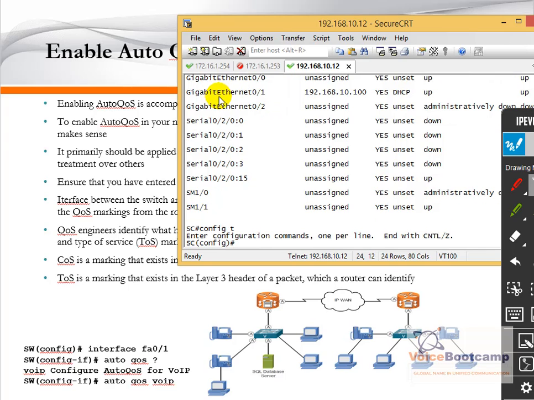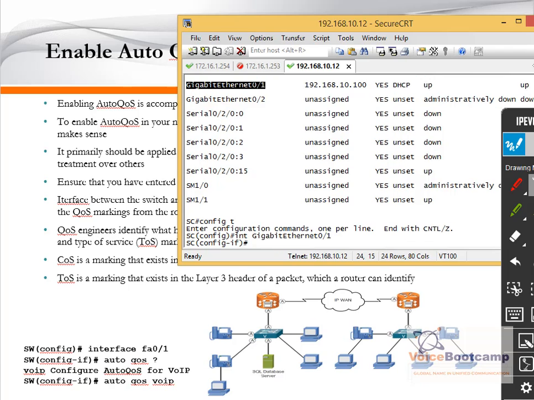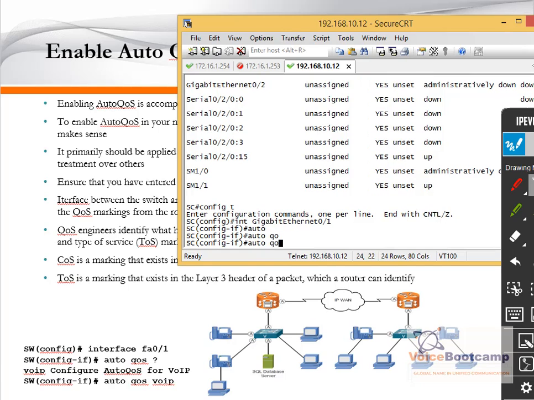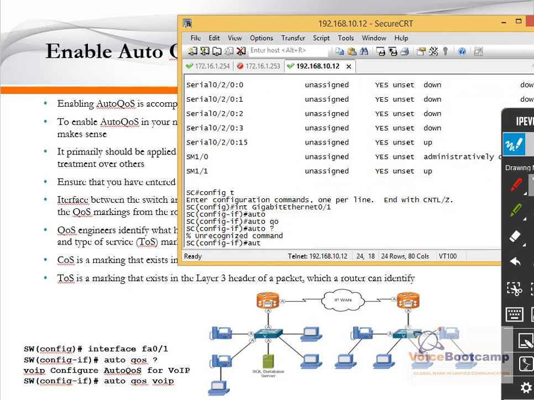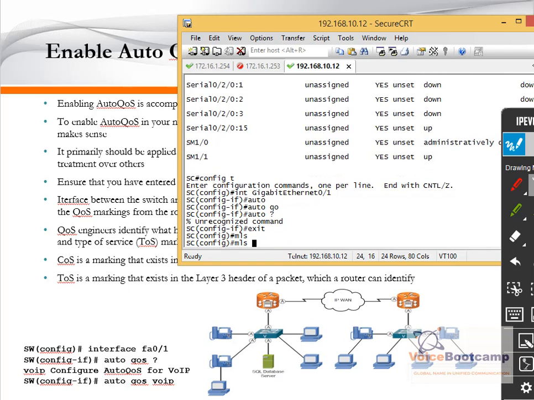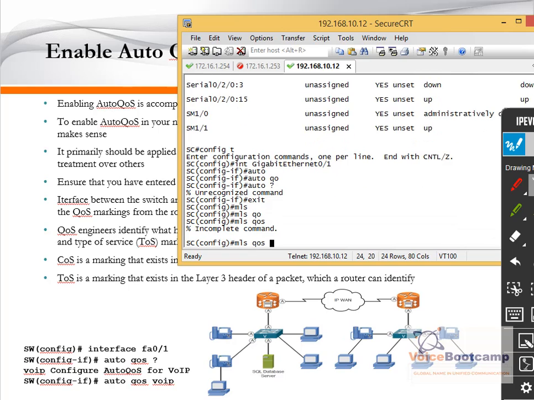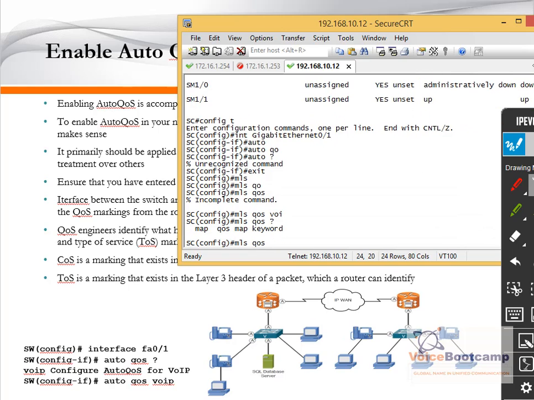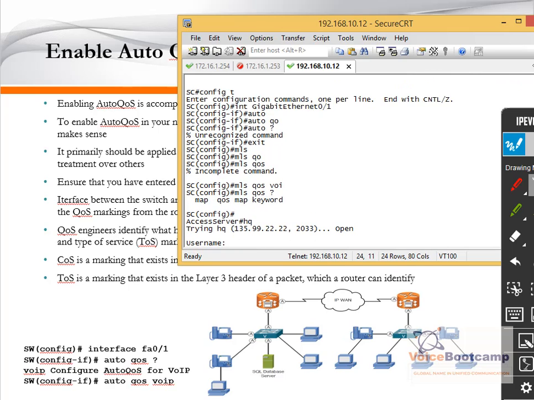So I'll go to this interface. I'm going to say auto QoS.